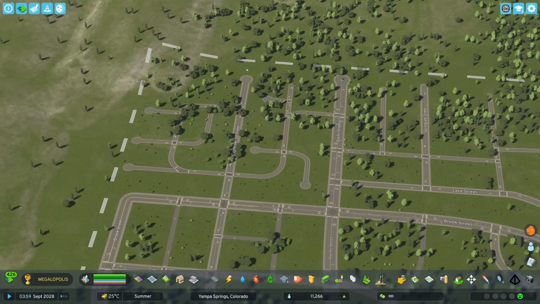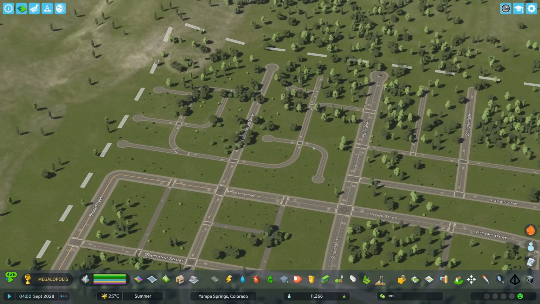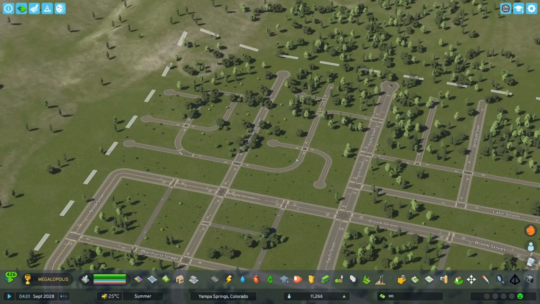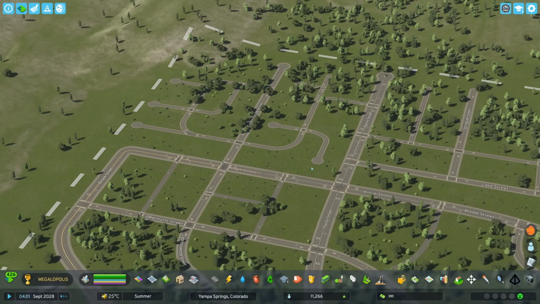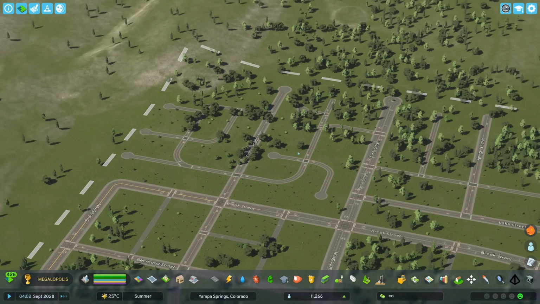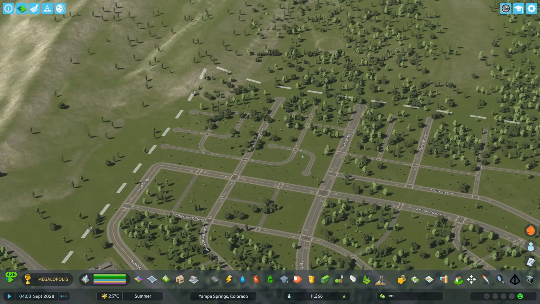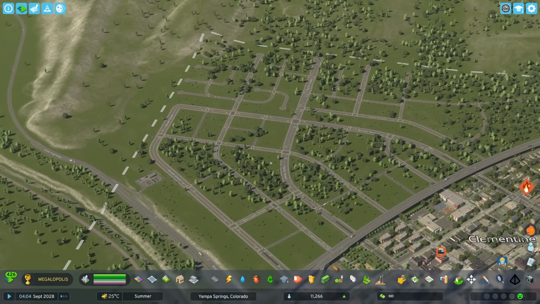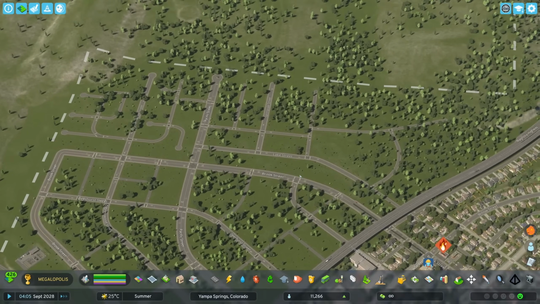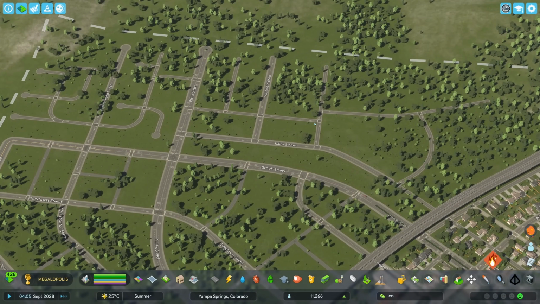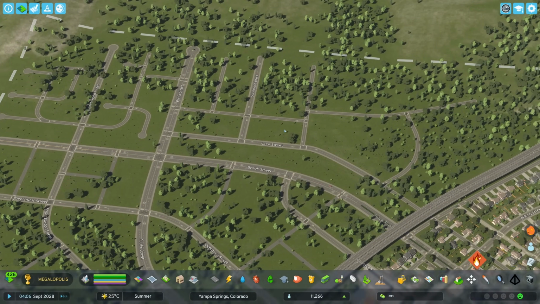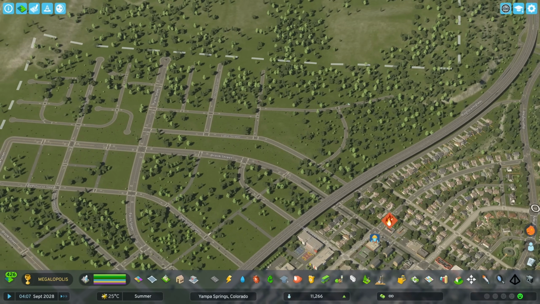So like right here in the corner, I added sort of what looks like one of those newer suburban developments that have curvy roads and cul-de-sacs and stuff like that. And I'm gonna try to put in some assets that look like newer builds on houses. And then in some of these other neighborhoods, maybe they're a little bit older. So I added some more straight roads, kind of what you would see from an older neighborhood. And then I want to taper it off here.